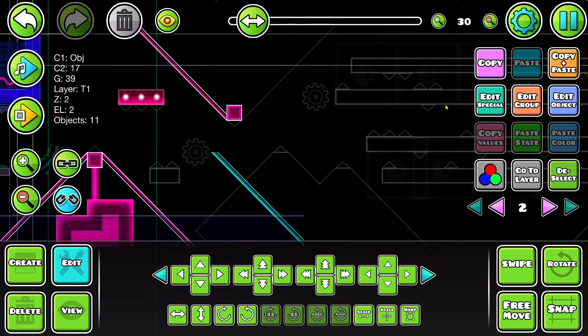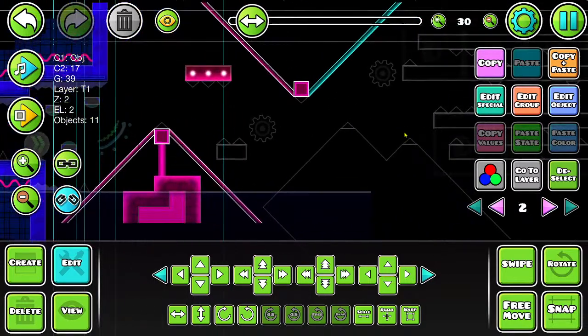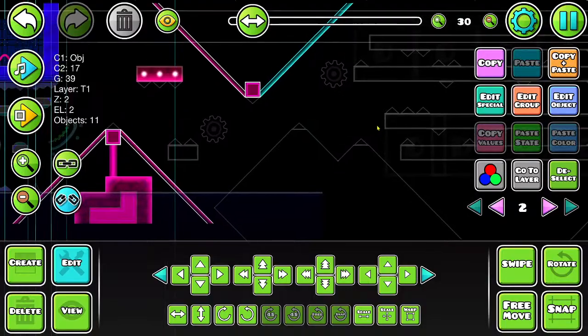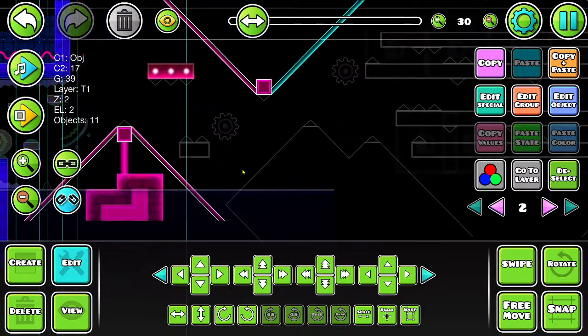So what I'll probably do for these, I don't know if I'll keep the same color scheme for the next part. Probably not. I'll probably do something else, even if it's just small.